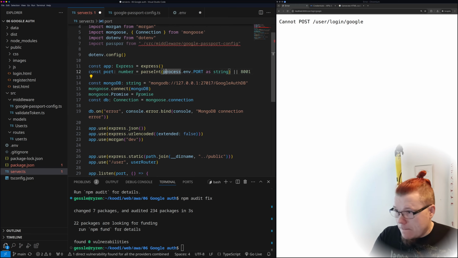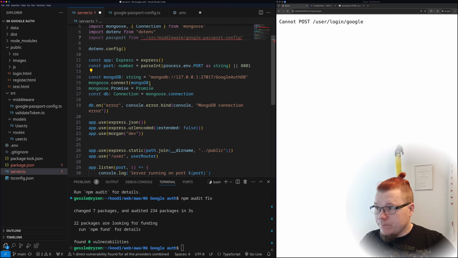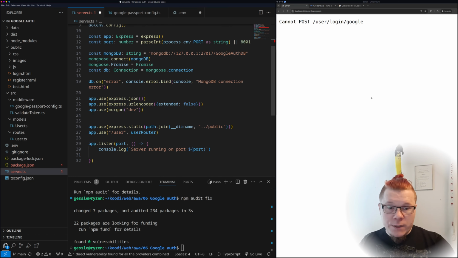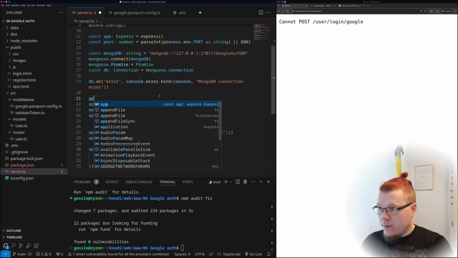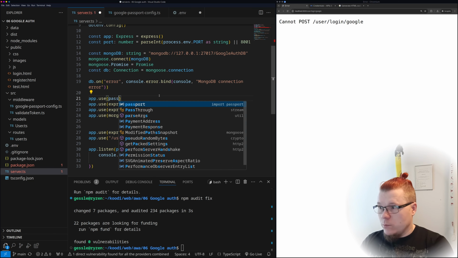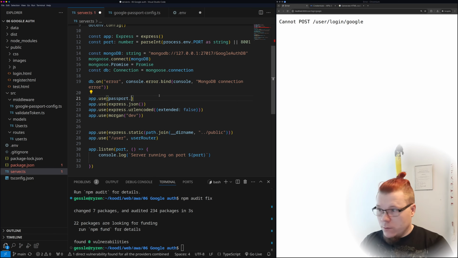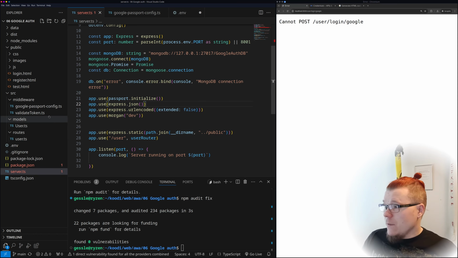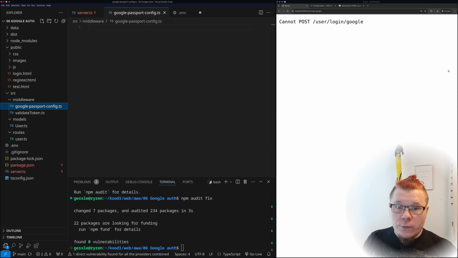And yeah, passport. Now we need to do some configuration with that. So here we can just have an app.use passport.initialize, like this. And now let's go and configure that.